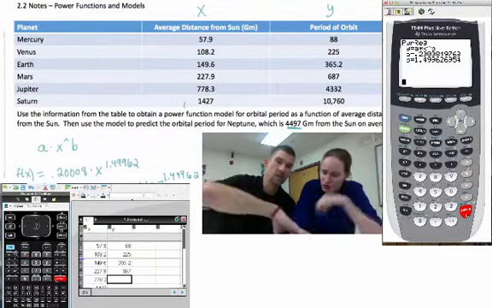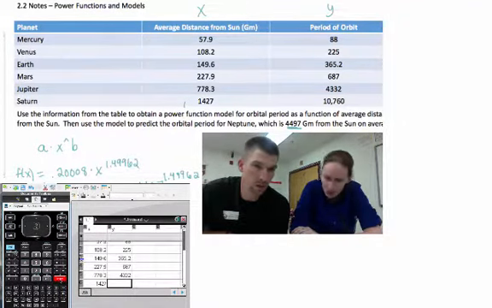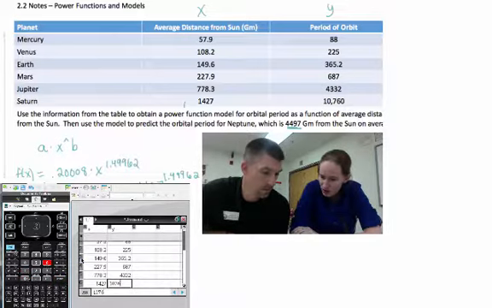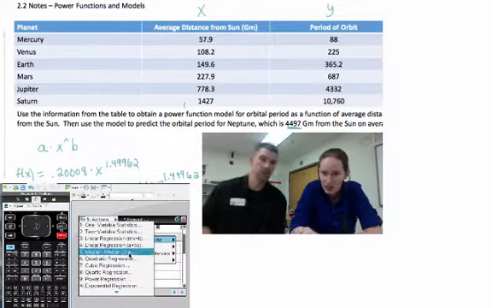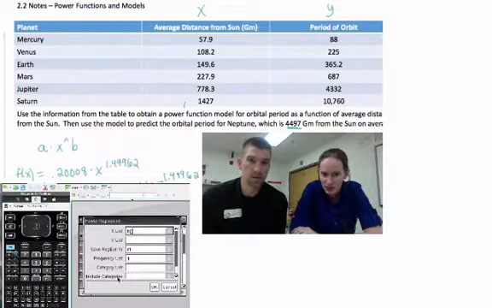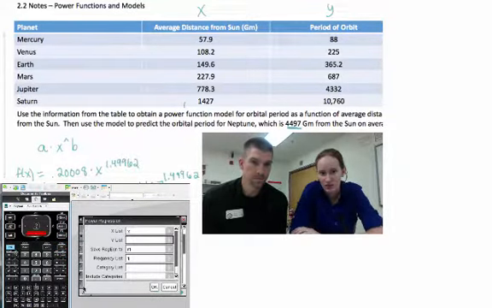Typically, for most of the things that we do in this course, you will want to round off at 3 decimal places. This is probably one of the few instances where the more decimal places we carry, the better off we are. How about on the answer? Do we want to go with 3? Yeah, let's go with 3 on the answer. 0.51. And the period of the orbit, which is what we were finding, is in days. That's a lot of days.